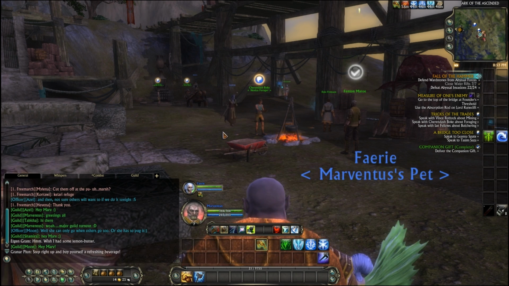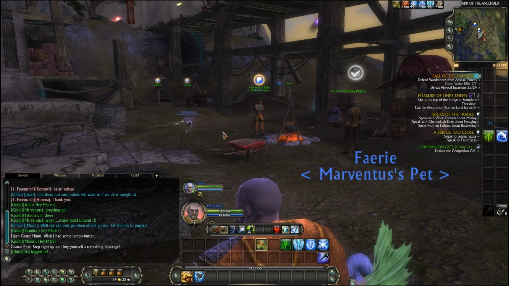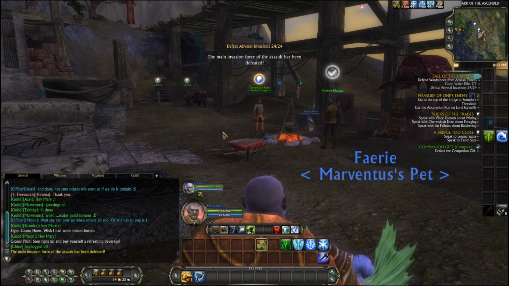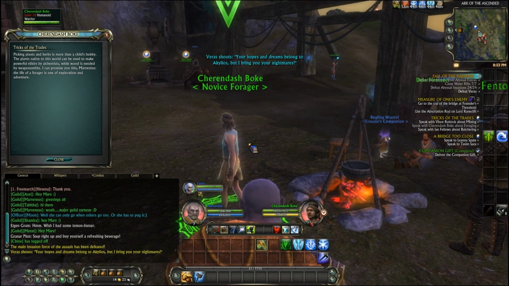keeping in mind that you can only have a maximum of 3 professions in total, and there's way more than 3 professions to be had. So there are 3 gathering professions, and I think 4 or 5 actual crafting professions. We'll get to those in the next video, but let's go ahead and talk to our forager over here and see what foraging is all about.